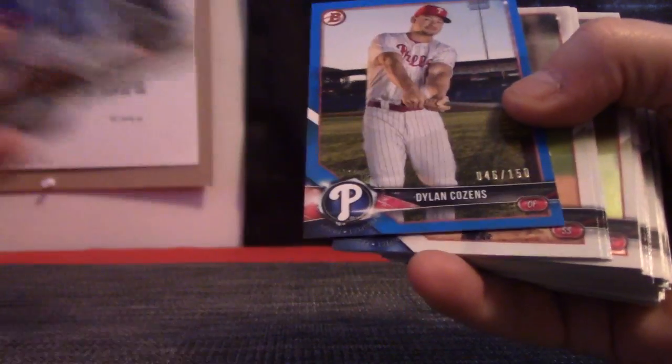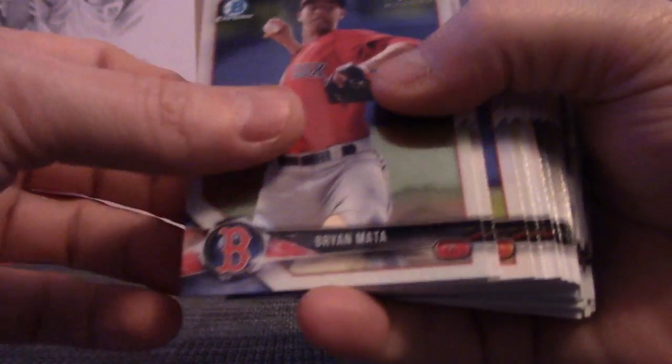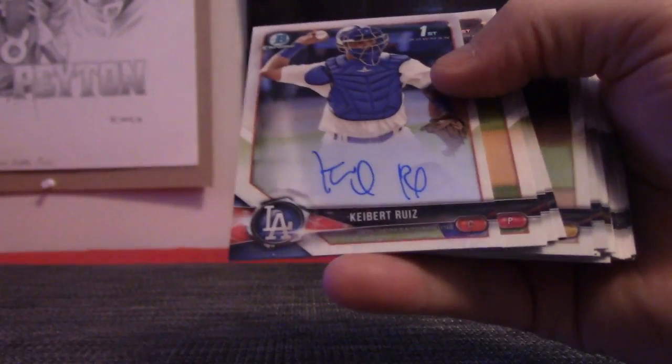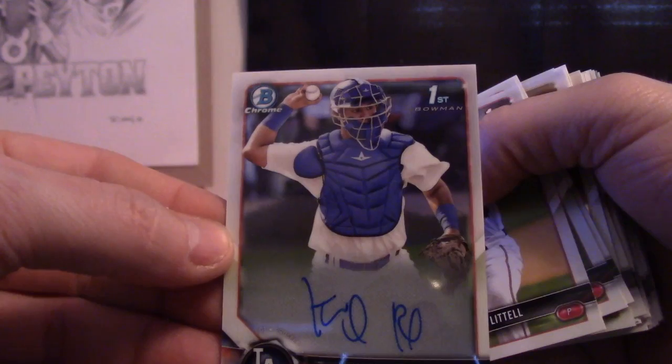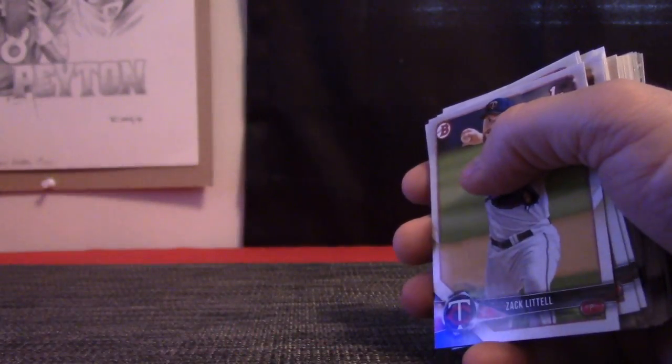Okay, last chunk of it all. Dylan Cozens, 46 of 150. 46. Ohtani again. And Keibert Ruiz, or Keibert? K-R, sorry. R is 18-8. Blake Smy. And I think that is it.